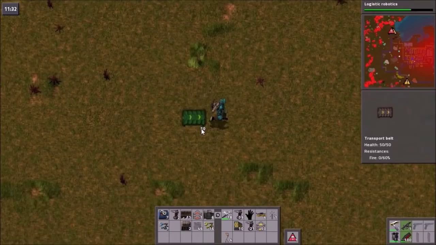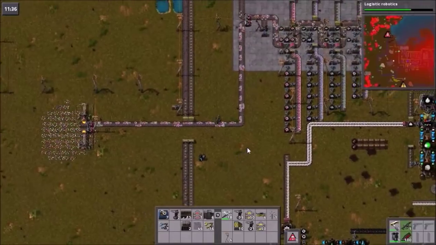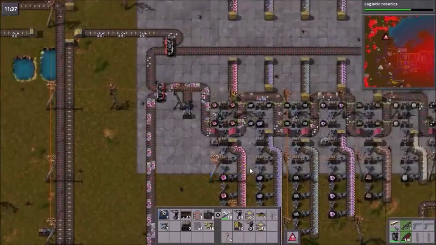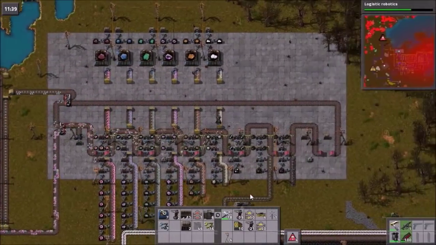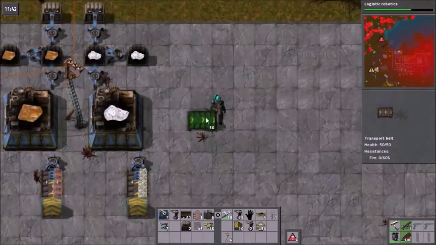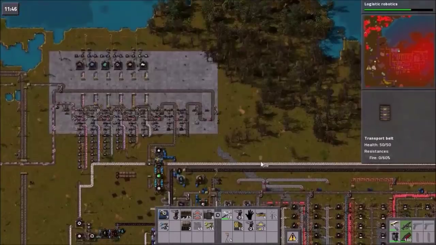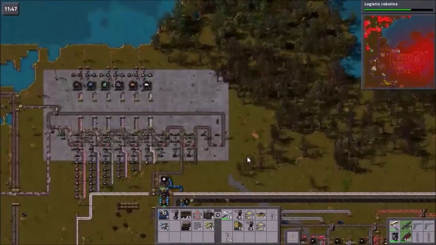Oh, no. So many explosions. Why? All right. Ammo production should be back online. The copper line is now full. Explosions. Why? No. I need some more room for it. There's no space left here.